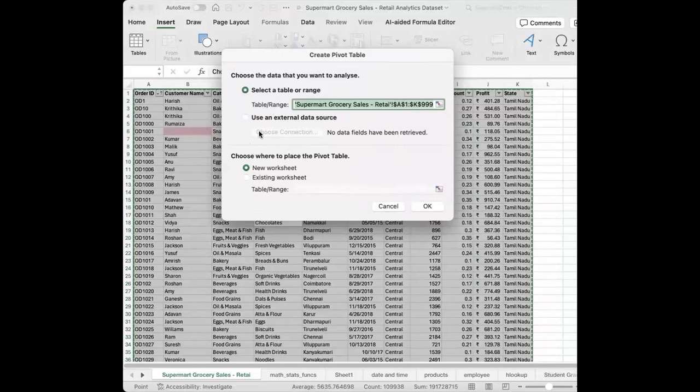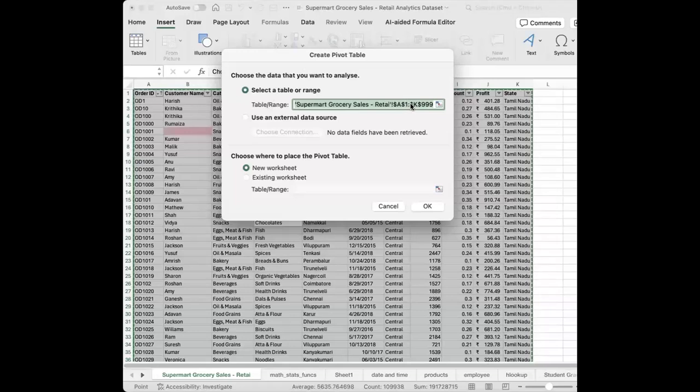This is the section where you will choose where you want to take your data from, the data out of which you want to create your pivot table.